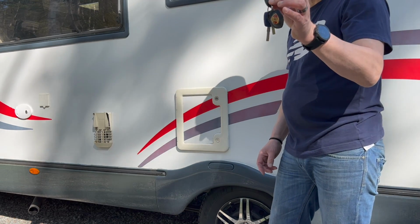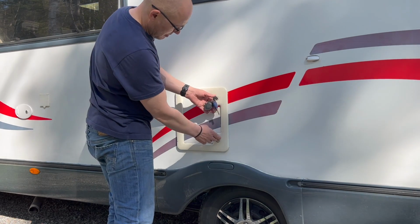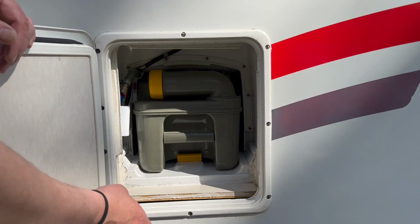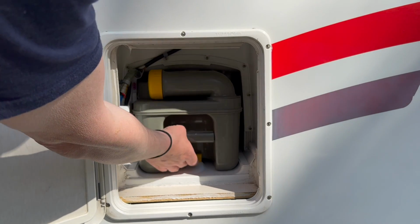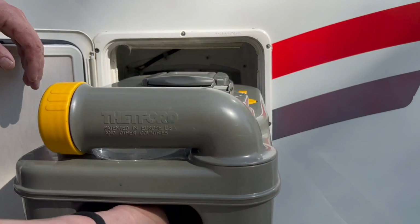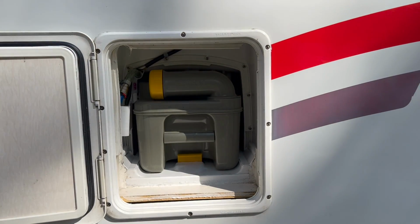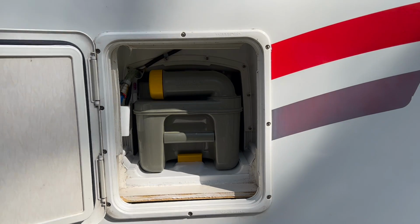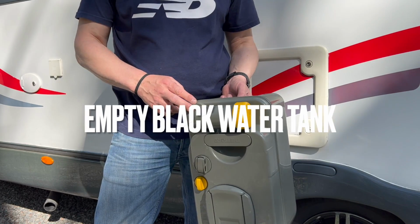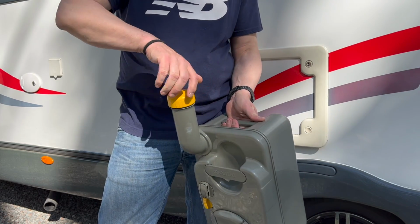Same key again. Enter, turn, press, press. Here we are. To empty the wastewater tank, you tilt this lever, you pull it, the inserting goes like this, enter. When you're done, close the lid, turn the key. The toilet tank, the black water: pull till this is up, release the cap.